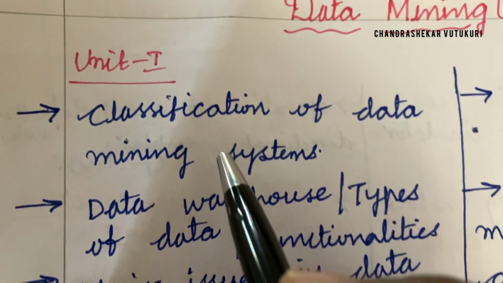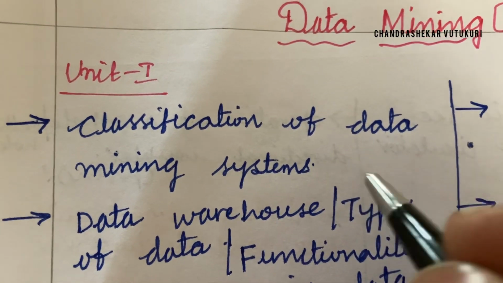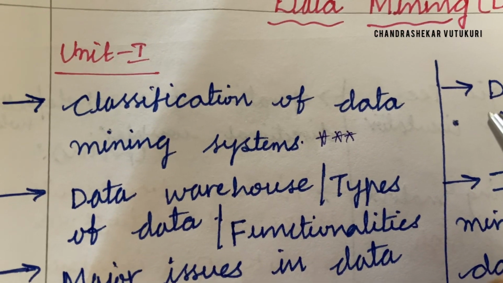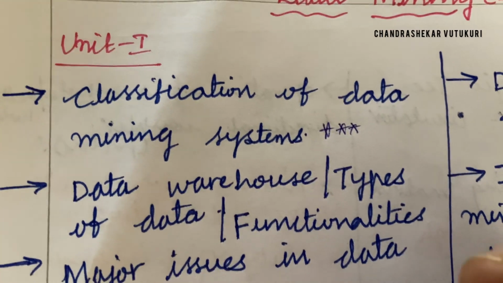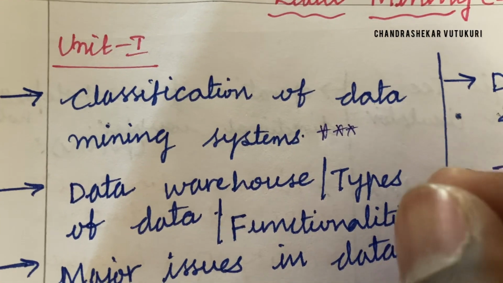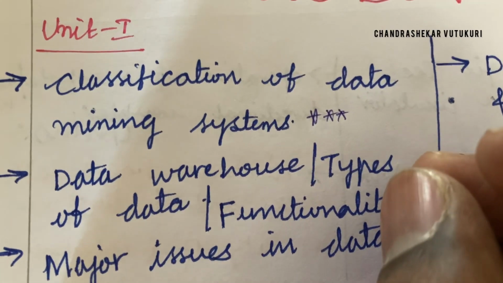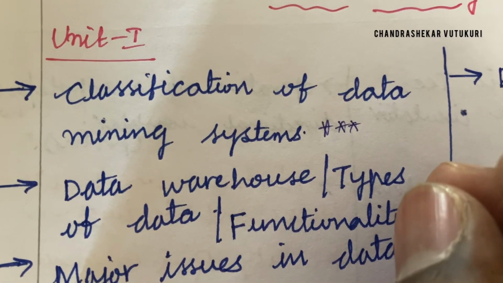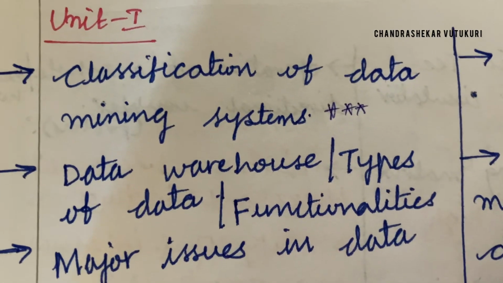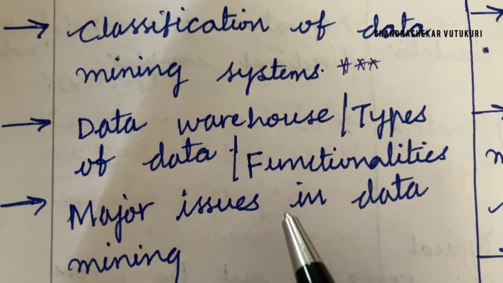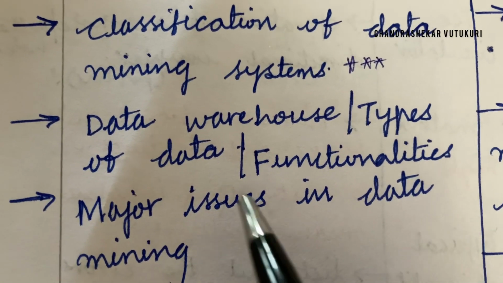The first and foremost question I can give you is the classification of data mining systems. As I told you, this time the paper pattern is all about Part A and Part B. If you work out all the concepts which I am going to let you know, it may help you in Part A as well as Part B. There are no short questions in this video. If you are perfect with the concepts which I have kept on the paper, you will be able to answer both the 2, 3 as well as 5 mark questions or the 10 mark question.